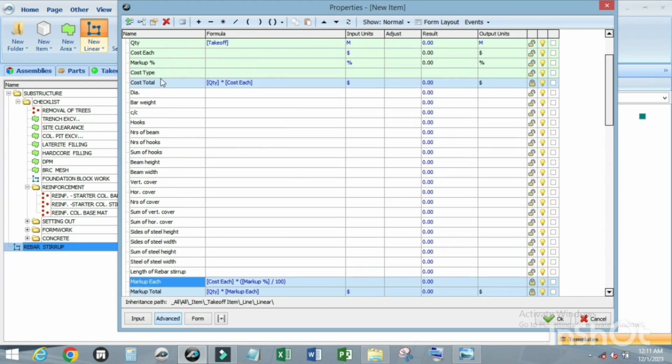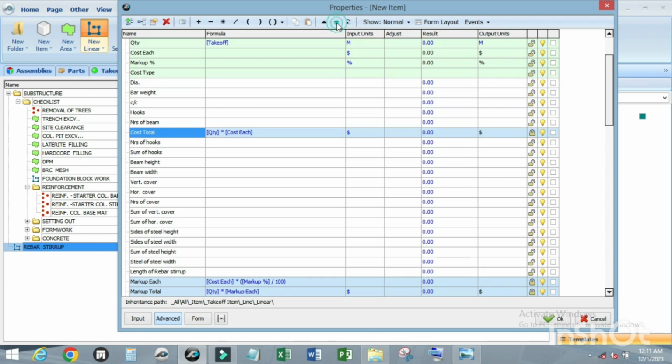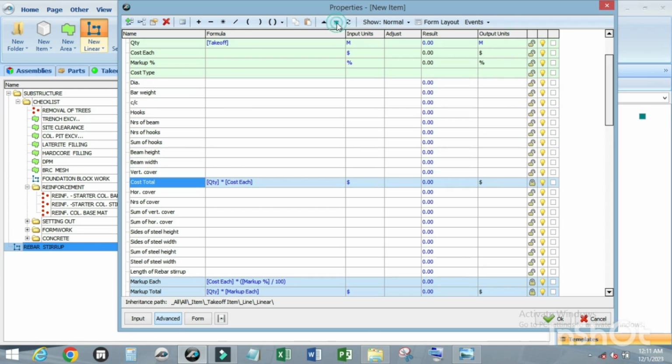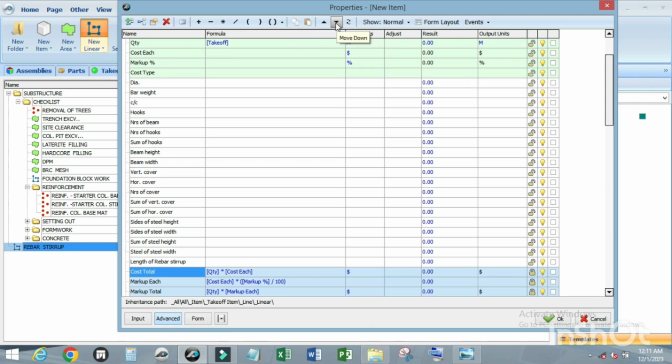The reason why I'm moving it down is that it makes it easier for us to customize our formula so that all what we want to work on will be at the top.